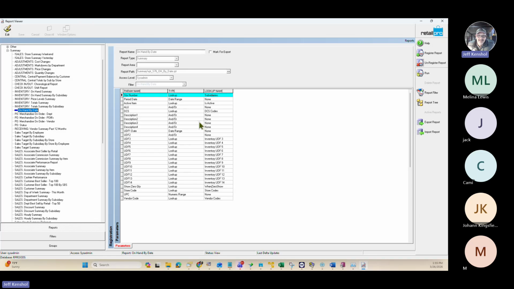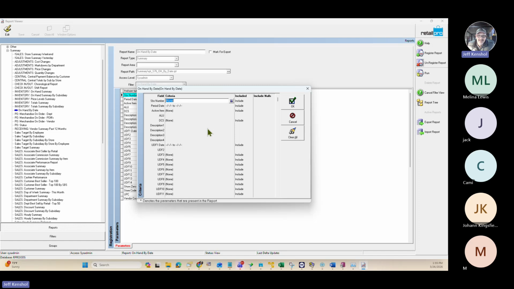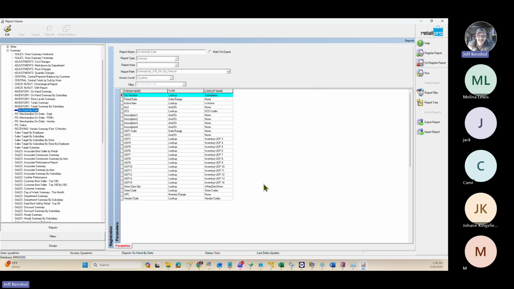This is an odd report. We're not going to run it, but we will poke our nose into it. This report here would tell you the on hand for a given date. And it is important that when you run this, you put in the date of your choice, right? So what you'd say is I want that date. Specifically, you would say that date to that date. That's how you run this report, which doesn't seem intuitive at all, by the way. It does not seem intuitive. Now, if you did that, it would then go and find out what the on hand was for that date.